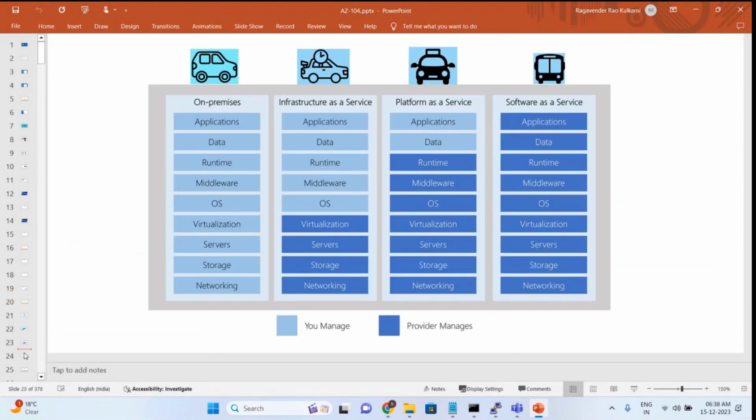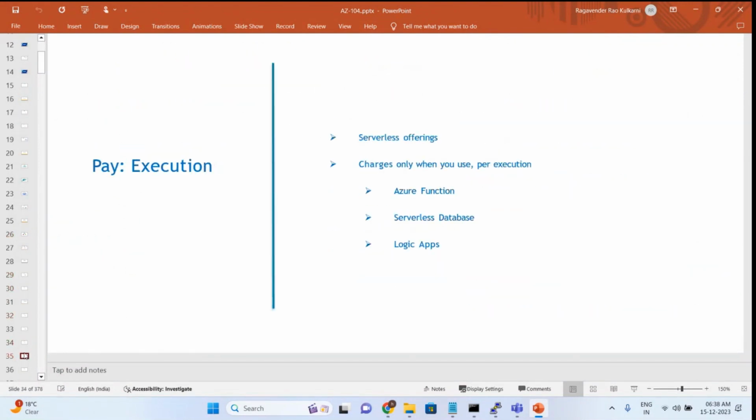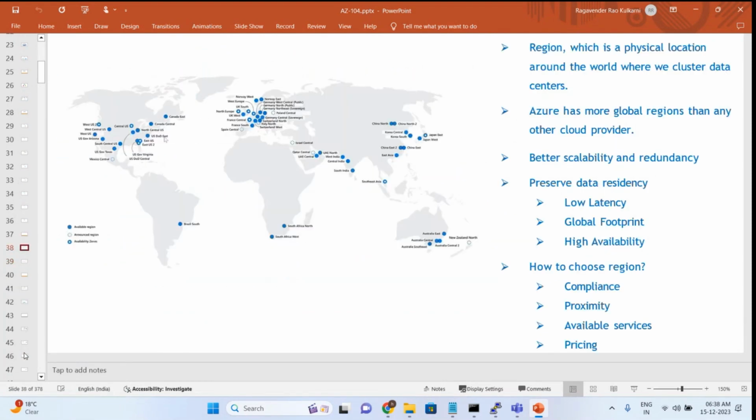Thanks all. Let us try to understand what we looked at yesterday. What is a region? What is an availability zone? May I know the difference between region and availability zone? I think we didn't go through any region or availability zone yesterday. Yesterday we didn't have any class, right? No, yesterday we had. Okay, I'll try to explain.